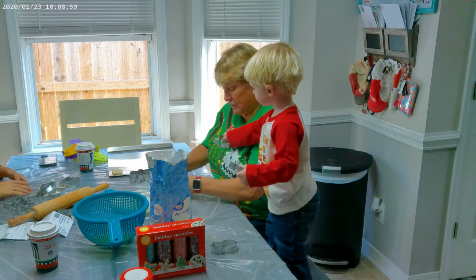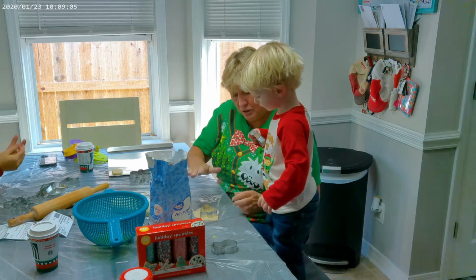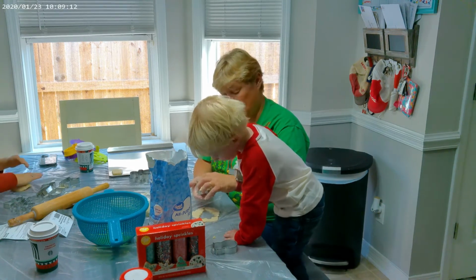We already made a star. Let's make something else. Alright, we'll make a tree. Here. Put it on there. Push it down. Push it down. Push. Now you ain't gonna get that on your hands, are you? Look, we made a little Christmas tree. Look, wow. Look.